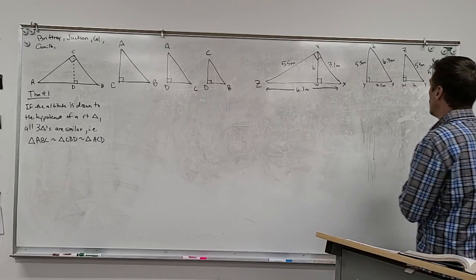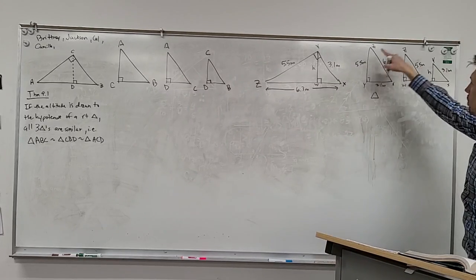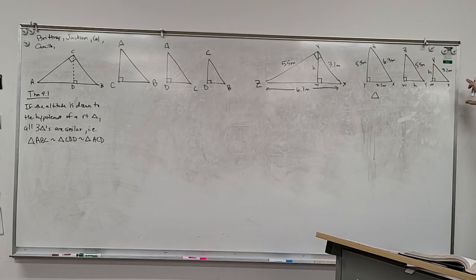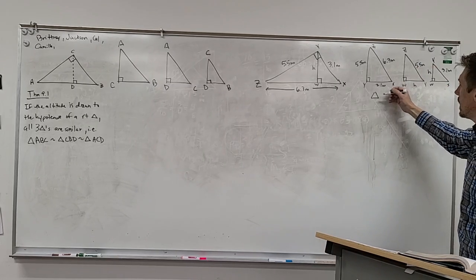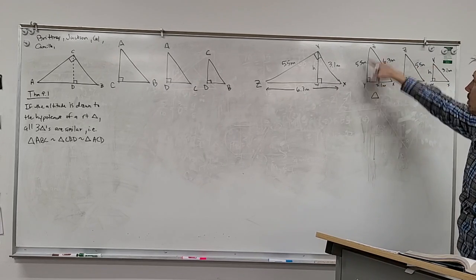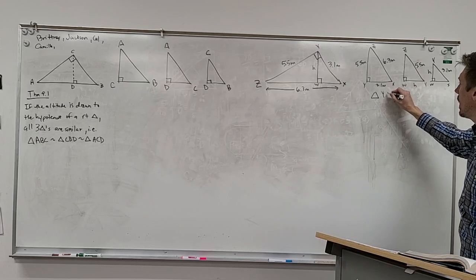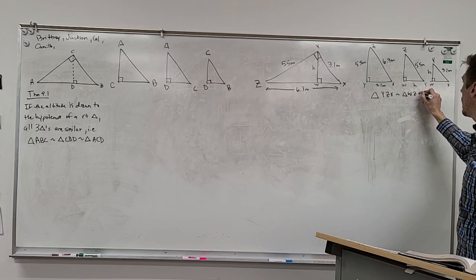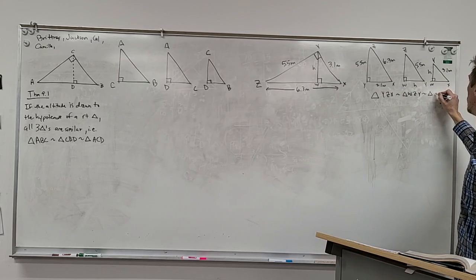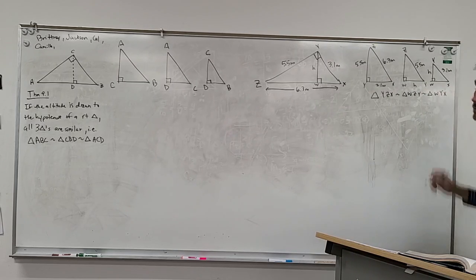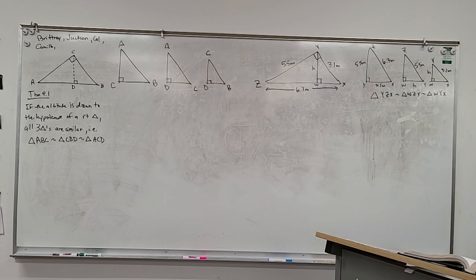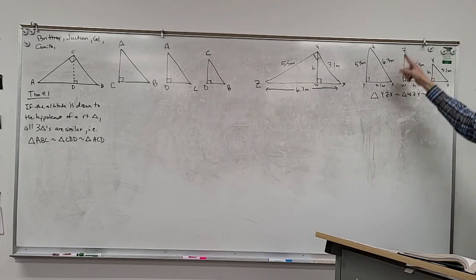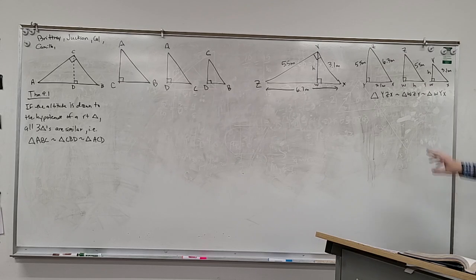So we could start with any point here, but now that I've written them out like this, it's really easy for me to make sure I don't make a mistake and say I can start here and go up and over like this. So I can say triangle YZX is similar to triangle WZY is similar to triangle WYX, right? And of course your answer may be slightly different from mine. If you decided to start at this point and go that direction, then that's fine. As long as your points line up, then you'll get credit for that.